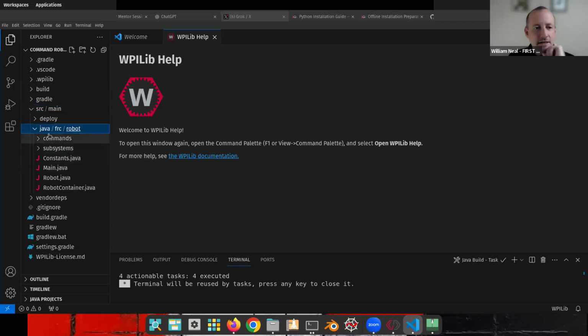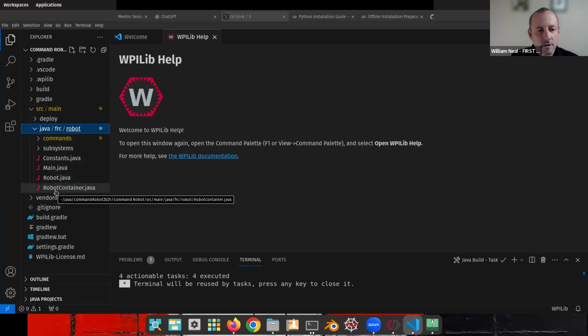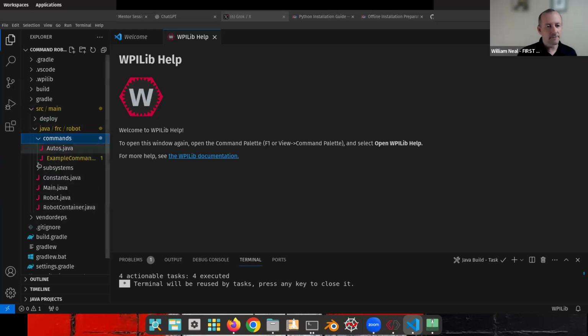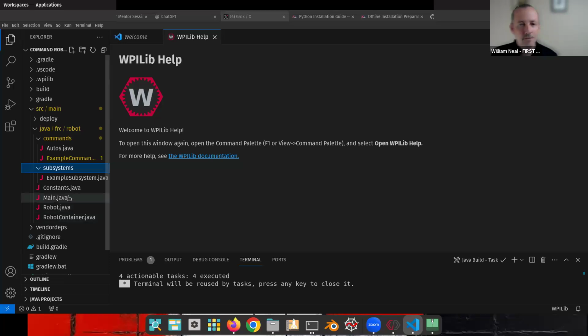You will see in the Java folder, there is a lot more going on. In the previous examples, we only had the two files, the main, which we basically don't touch. It just instantiates the robot file. The robot file was where all of the action was happening. There was nothing else. Now, the code has been distributed across several folders and several other files. And the reason I bring this up is this is ideal for a collaborative group work project.